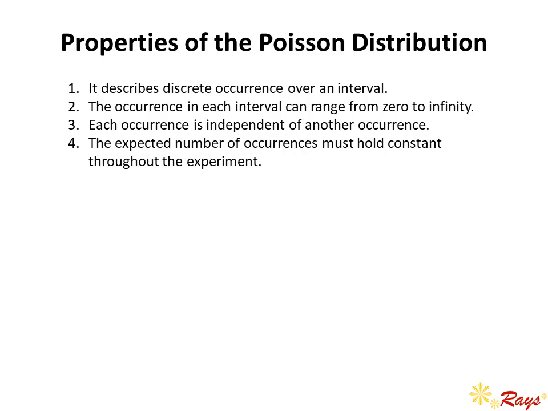Now, the most common tip or hint for us to identify whether it is Poisson or not, normally we look at either the occurrence is given over an interval or not. And we check whether the occurrence ranges from 0 to infinity. Remember, for binomial distribution, normally the number of trials is given, and it's given obviously.